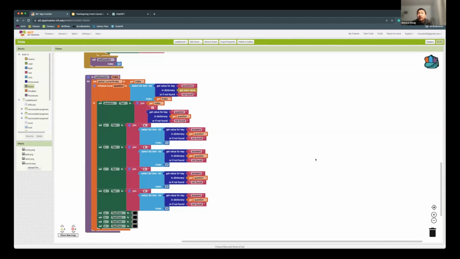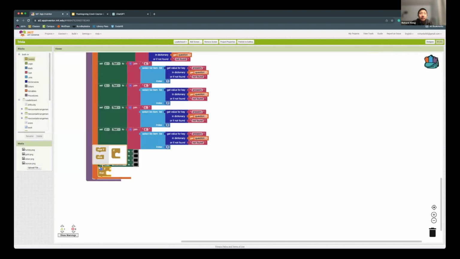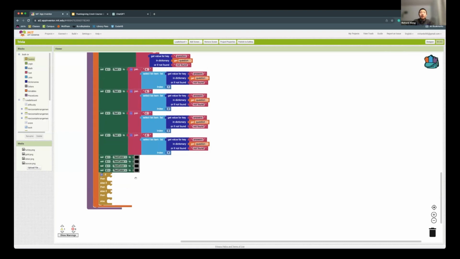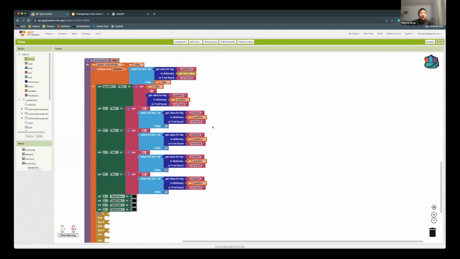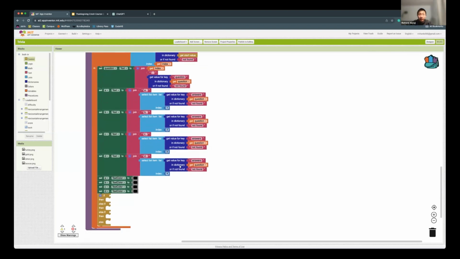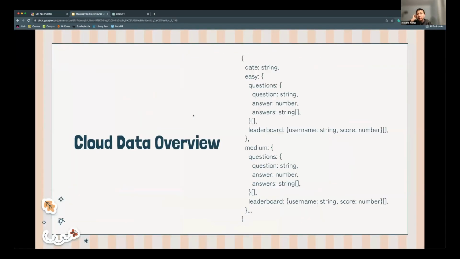Now that we've set each individual color, we want to set the correct answer to green. So we have in here an if, two else if, and else. Now we want to check if the correct answer is the first one. To do that, we look back at our CloudDB overview.